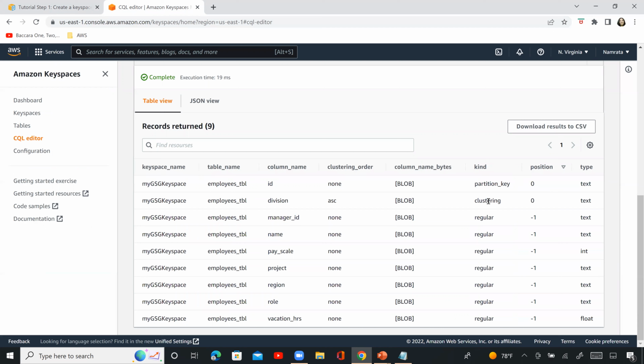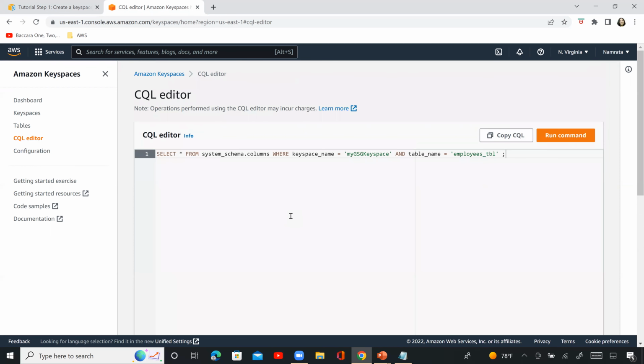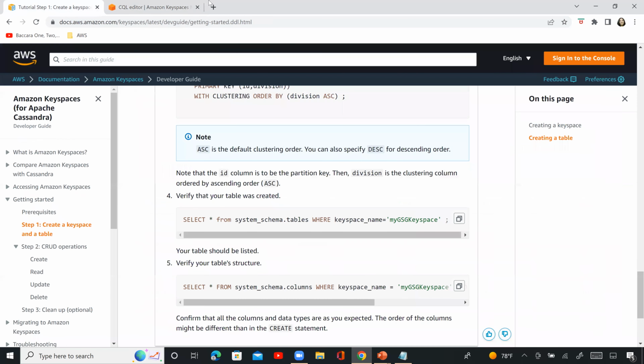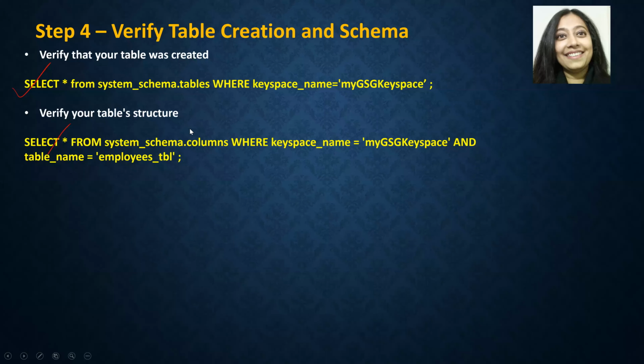So this is our clustering key, this is a partition key, right? And these are our regular columns, right? So hopefully this was clear. Awesome. So our step 4 is complete.